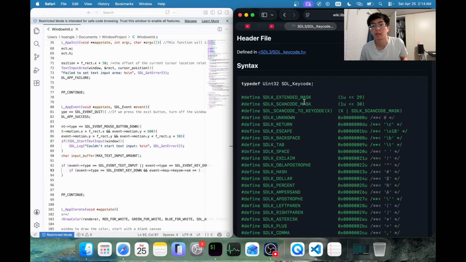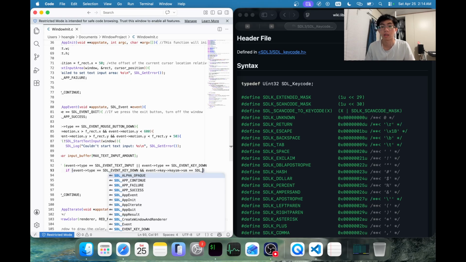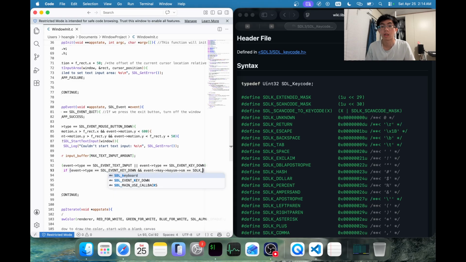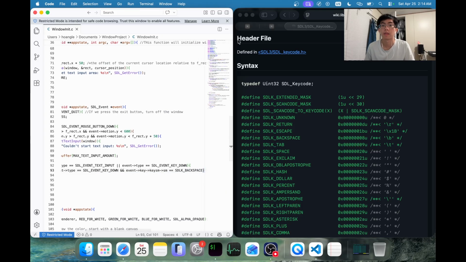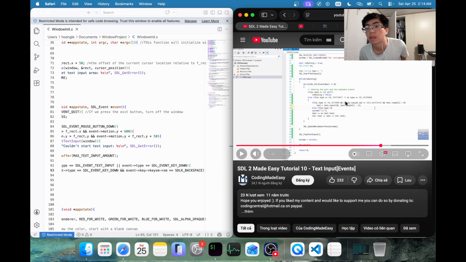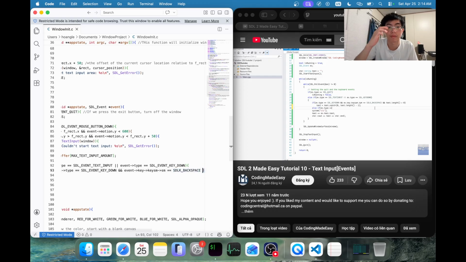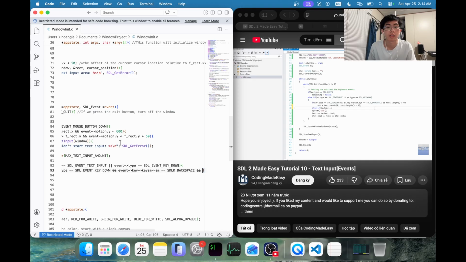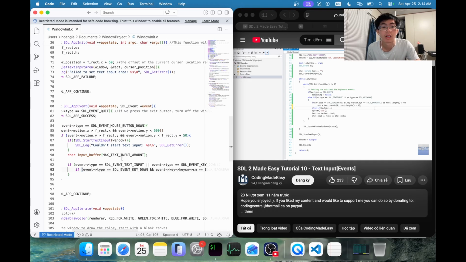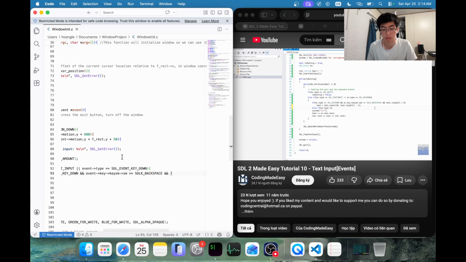Backspace. SDLK backspace. You press the backspace, and the text is, and this text is not equal. Let's see. Input buffer dot length.